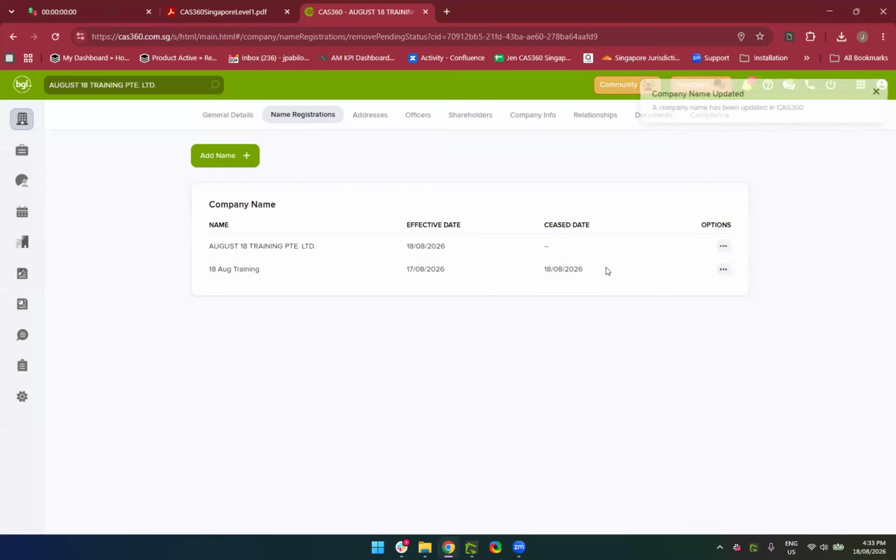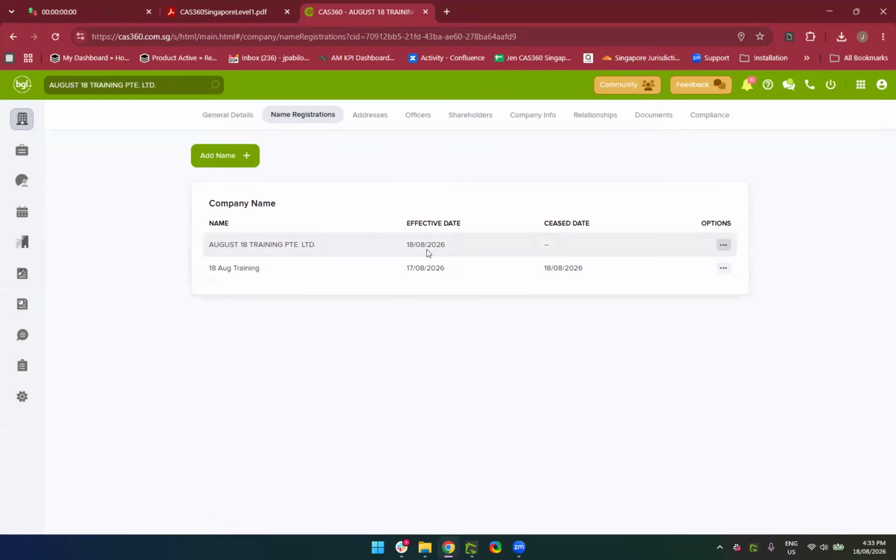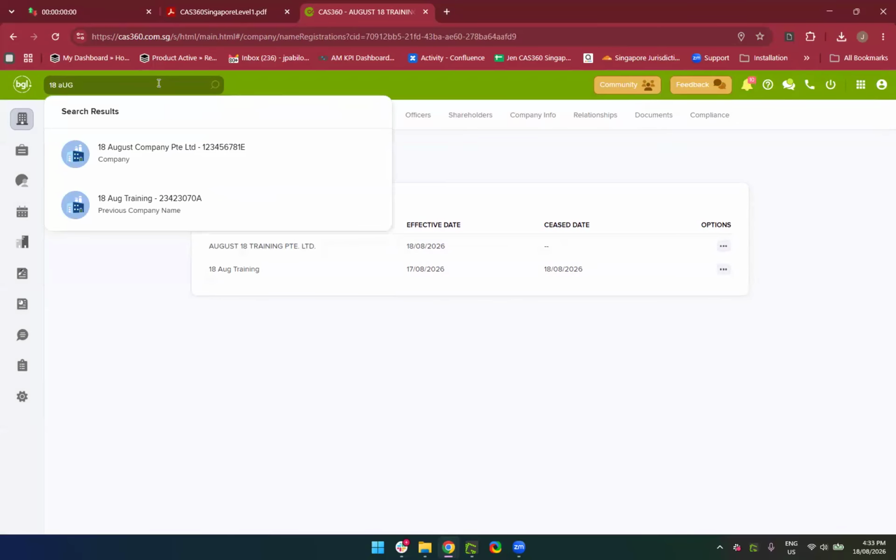If I click save, the effective date will be today's date for the change of address. And you can see if I were to type in 18 August, it will show to me this is the previous company.